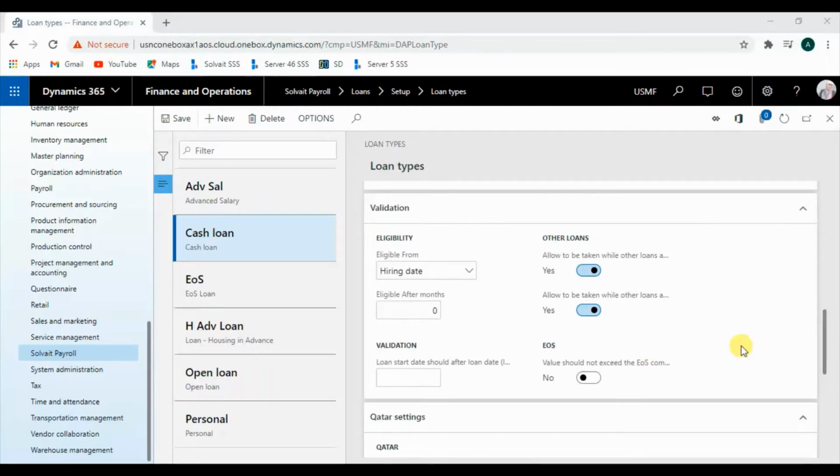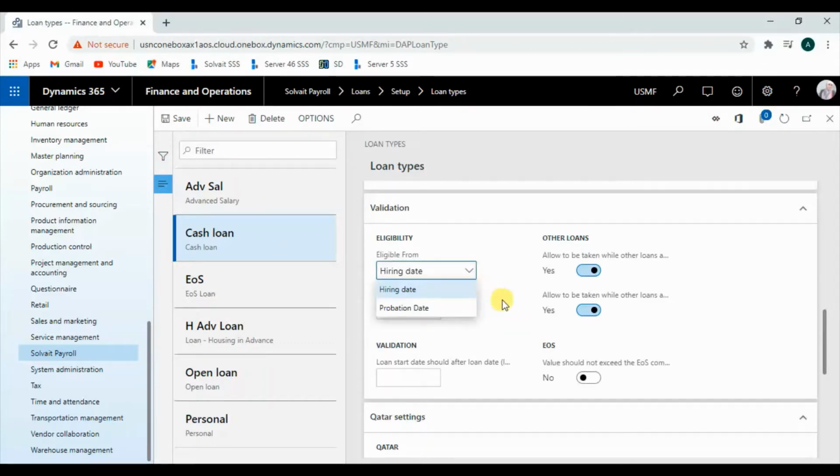Now, for the validation, we have some fields related to the validation of loans. Here we choose when the user is eligible to take this loan type, after hiring date or after probation date. If after hiring date, after how many months is he eligible to take the loan?